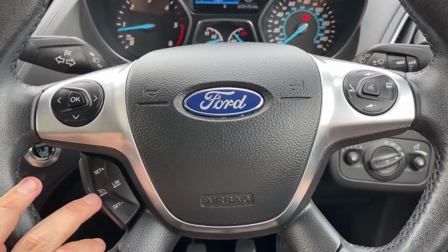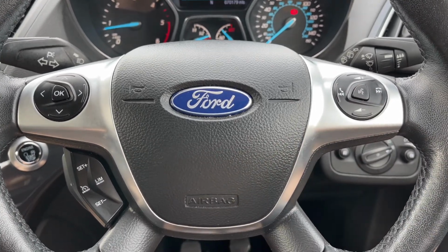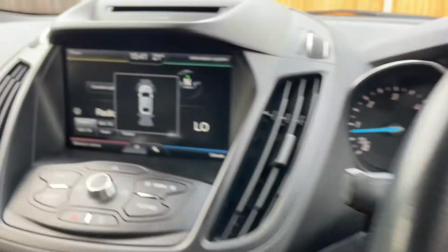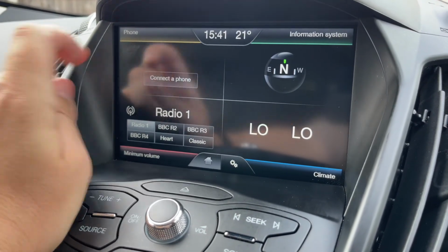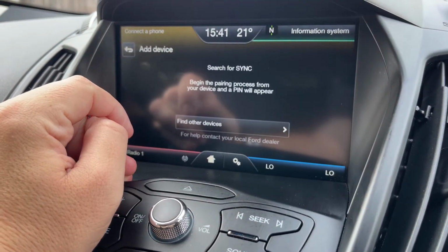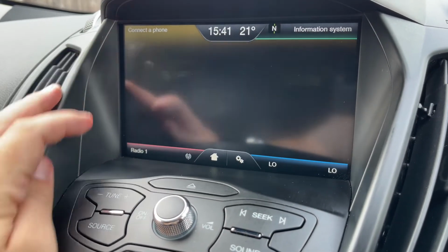Beneath that, we have cruise control and speed limiter. We have stereo and phone controls over on the right hand side. You'll only be able to use the phone controls after such time as you pair the phone up to the car, and that is done over in the center just here. If you hit connect to phone, and then from there you would add device, search for sync on your device and select sync once it is found. Just follow the instructions on screen from there.